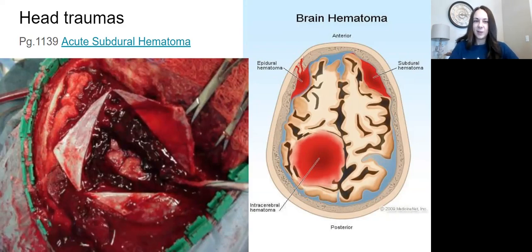So on this page, 1139, look at your skull traumas. It says head injuries. These are skull traumas. That's what I'd like you to put there. So I have in the picture so you can see the difference between epidural and subdural hematomas and of course intracerebral hematomas. So that's actually bleeding inside of the brain. Typically, as far as communicating with the scrub, they might put down subdural hematoma, and then when you start the case, you'll realize it's an epidural hematoma. So there might have been some bleeding and it's right outside of the dura, much safer. You're still going to need the same things for the case. So it really doesn't matter where the bleeding is at. You need everything you need to do a craniotomy as quickly as possible.